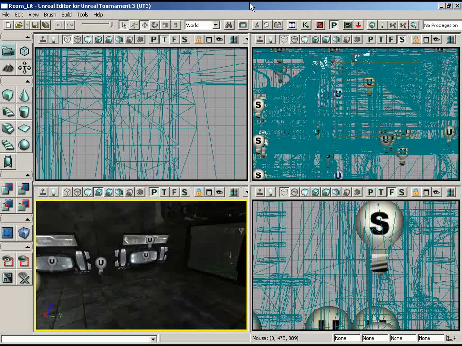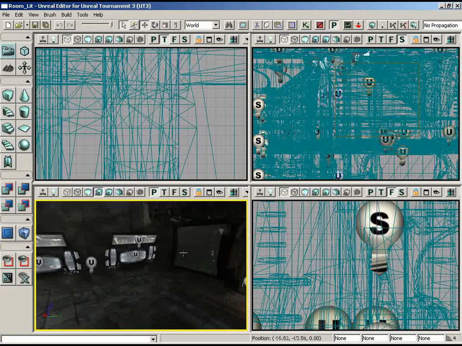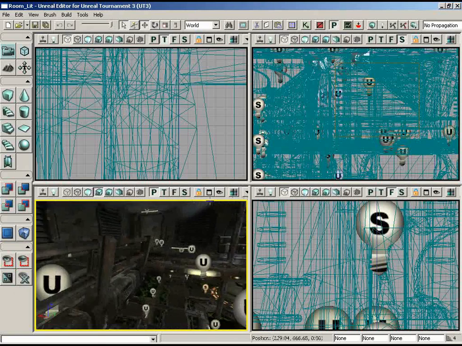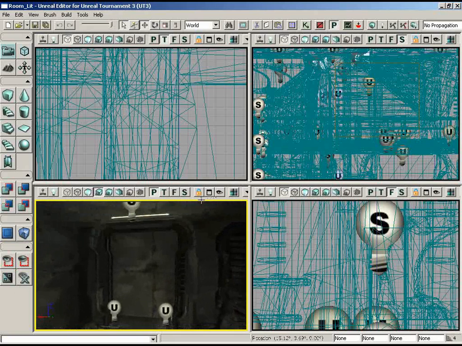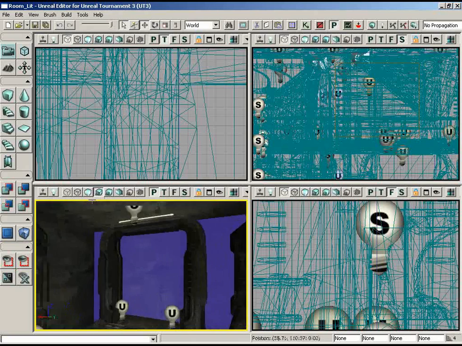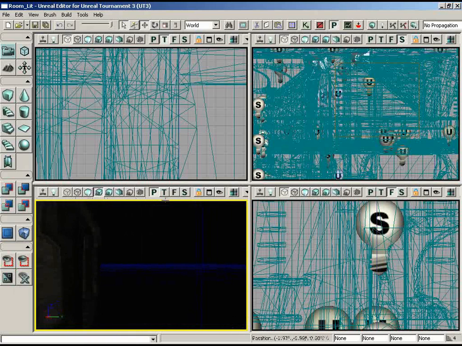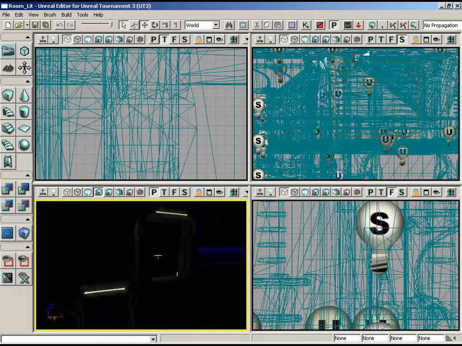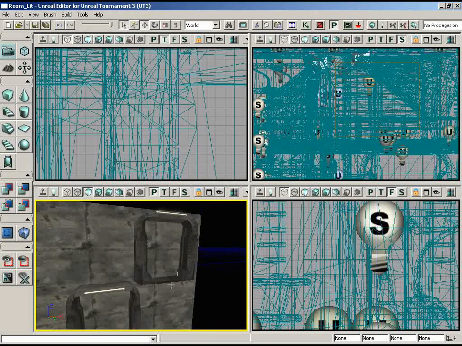Now that we've got all of our lights in place, it's time to prepare for adding movers. What we need to do first is add 2 new rooms. As a matter of fact, Logan, go ahead and show them where we have 2 door frames leading to a wall. We have this door frame at the top of one of the catwalks and along the bottom catwalk. Exactly. We have a solid wall, and we need somewhere for this wall to go so that we can add doors to it. So we need to create these 2 new rooms, and once we've done that, we'll be ready to move into the world of movers, and we can put doors in here that function. All right, so let's get started.